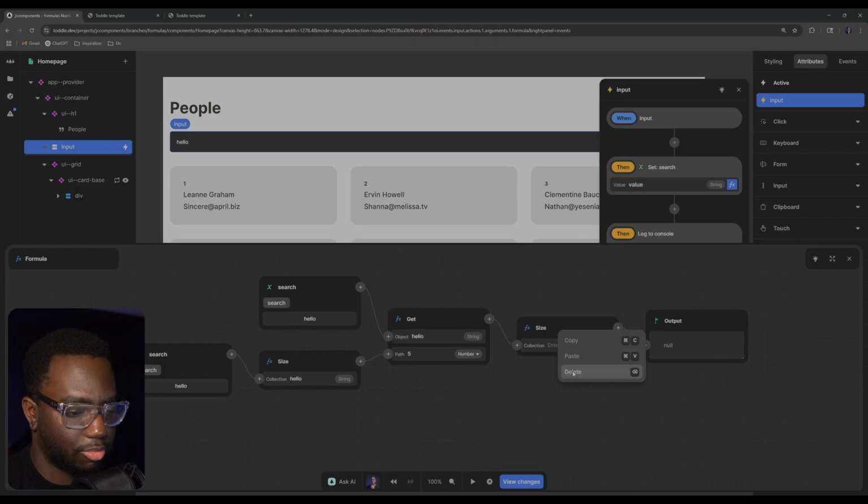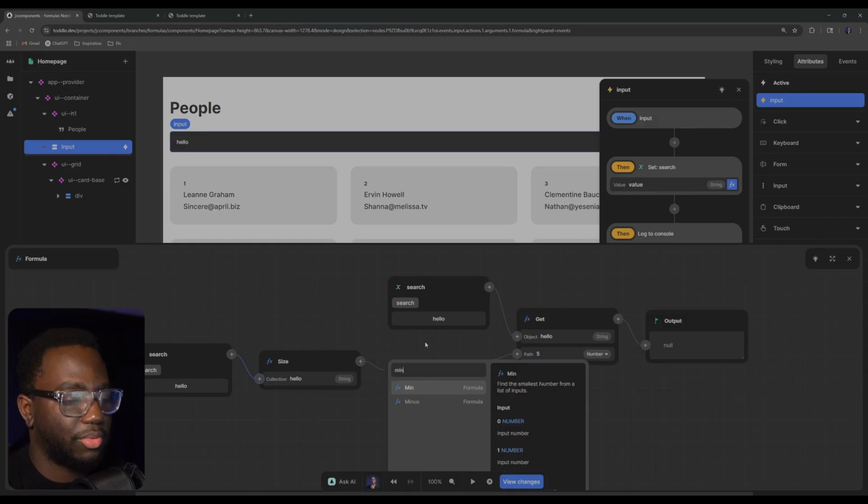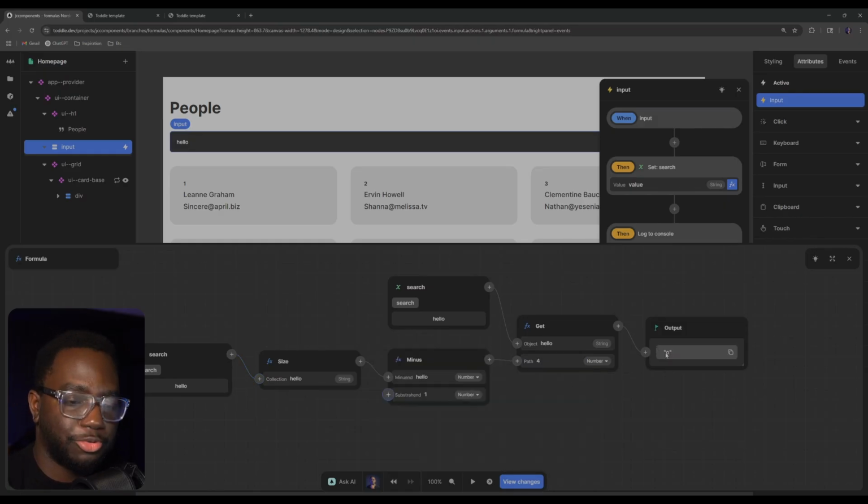You'll see that it's trying to get the fifth character in that value of hello, but it can't get it because that value does not exist, because programming is 0 indexed. We should be able to get the fifth character, which should be the O, by going to size here and then saying -1. Now you see here that we get the O.